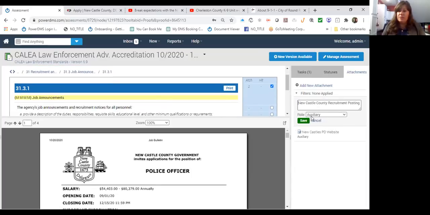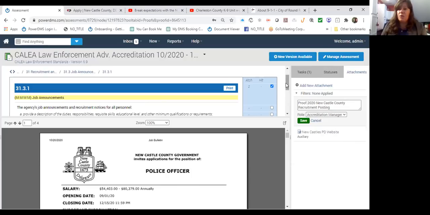This is where you as the manager can now go in and specify that this is a proof, and maybe it's a proof for 2020. And you can, of course, relabel it if you need it to, but you also can take control over this proof, meaning that you've looked at it, you've reviewed it, you believe it's something you want to keep in the Accreditation Manager's final file, and select save.